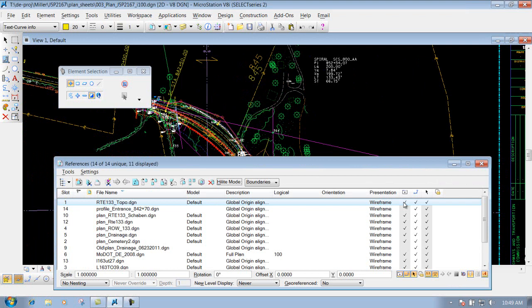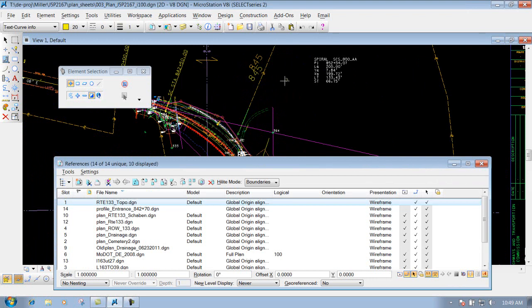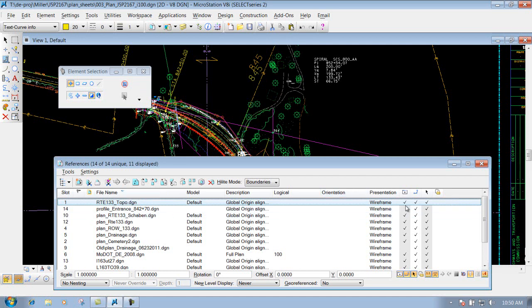Well, you can undisplay it just like what you can with a level. So if I come in here and I check mark this box right here and I uncheck it, it takes it away from my particular file that I'm in. Still attached, it just undisplays it. So if I check mark it back on, it's displayed back on. Very similar to the way the levels work, but it's actually turning off or turning on that file.